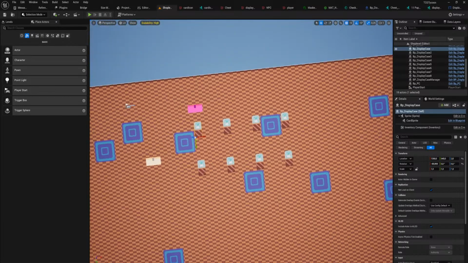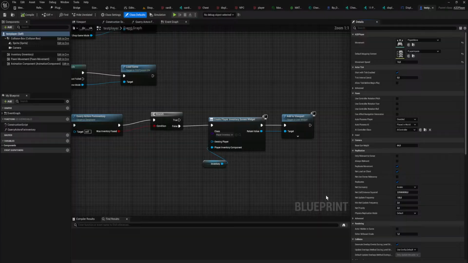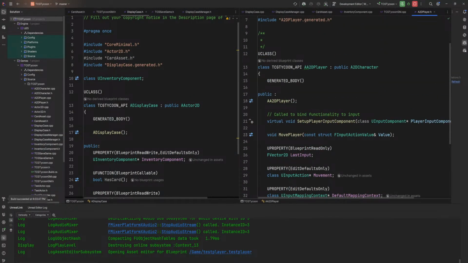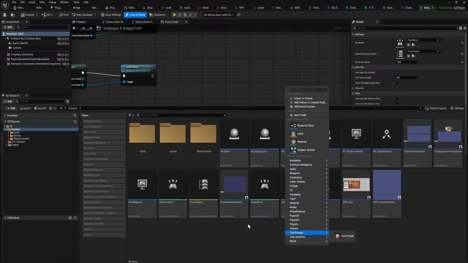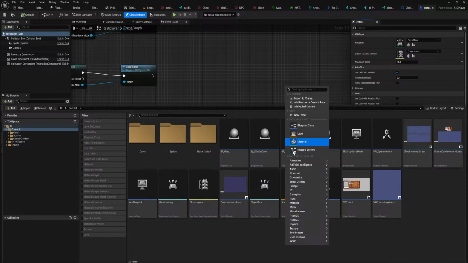So let's start making that NPC. So we have our test player, which is a 2D player, which has all kinds of inputs, but we also have a 2D character, which is what we're probably going to... Probably should have called a 2D pawn, to be honest. Oh well, too late for that now.